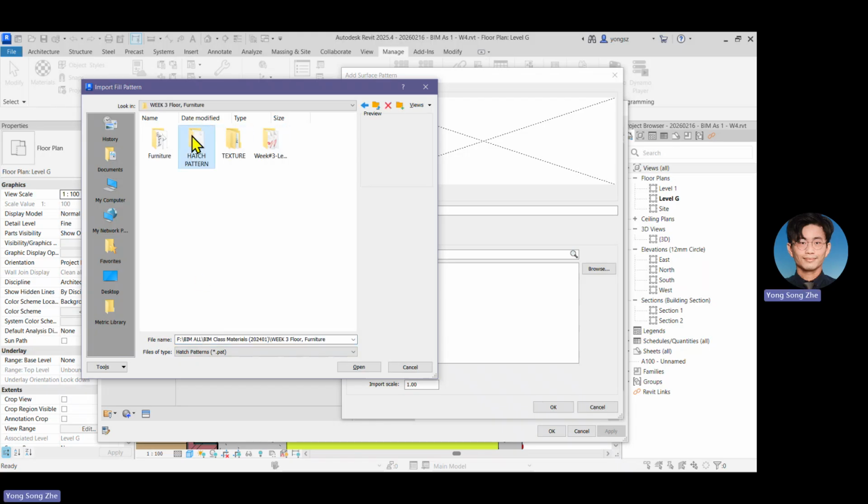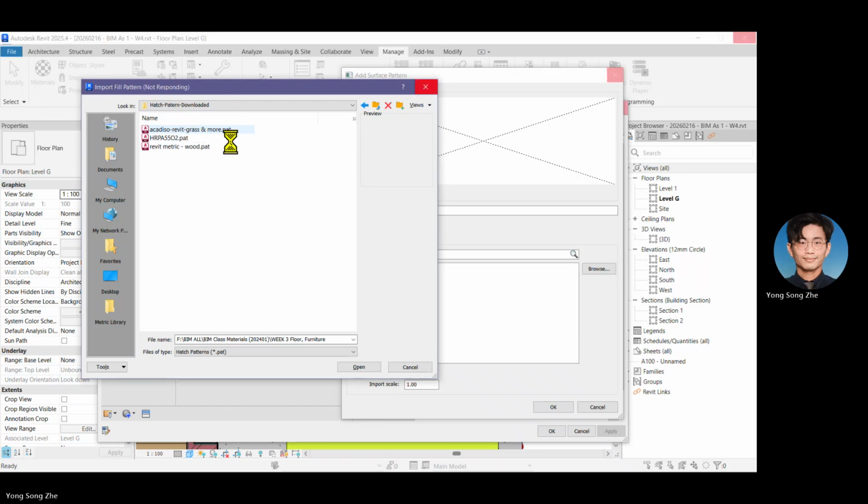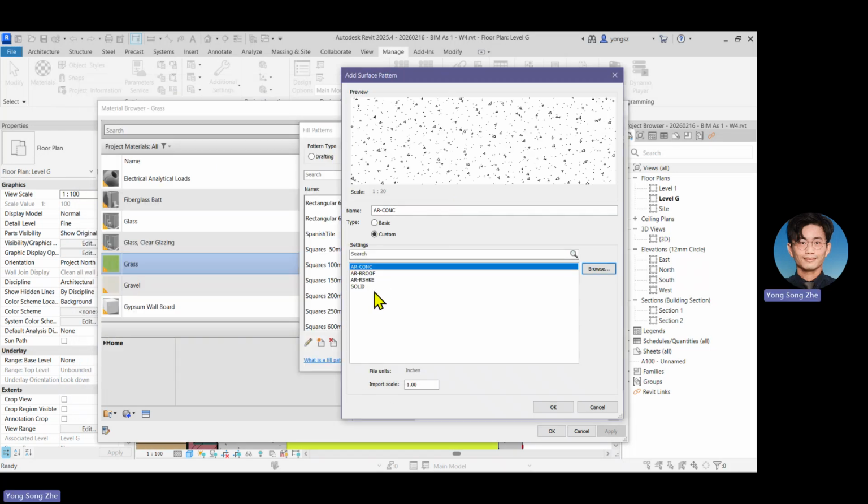So let's say my hatching pattern. I look for the rabbit grass. Let's try this first. This is some pattern that I've shared with you. Some collections.